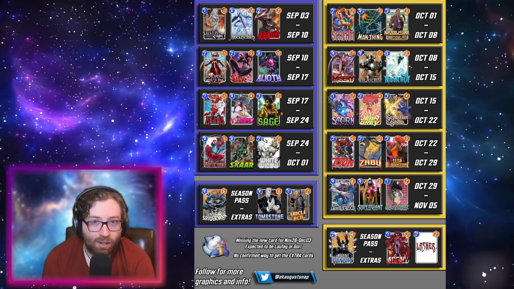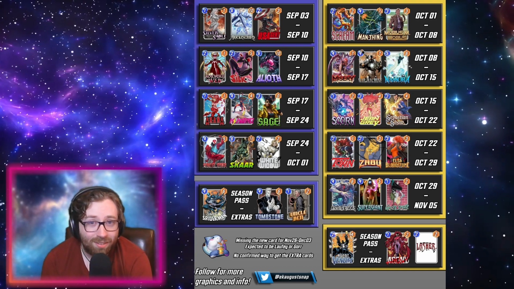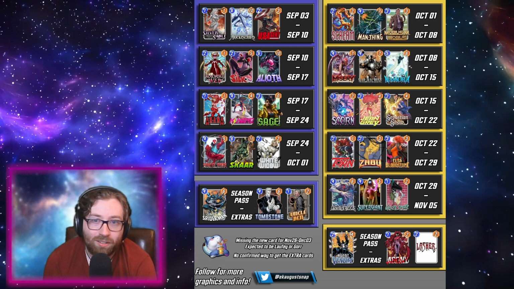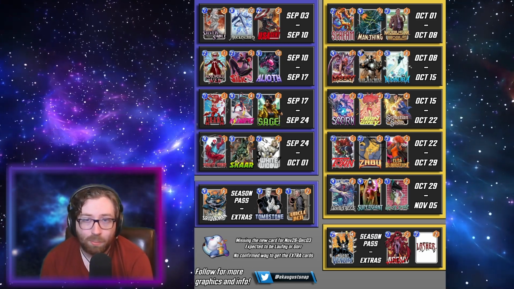But planning out your spotlights, choosing which weeks to open, that's kind of one of the most important things for people in Snap, so I wanted to give some insights into what I would recommend for the September season. With that out of the way, let's dive right into the Symbiote Spidey season.